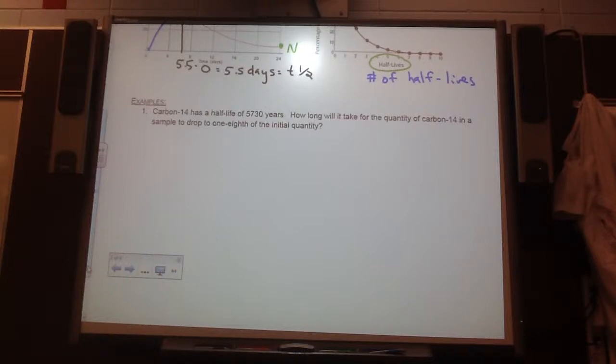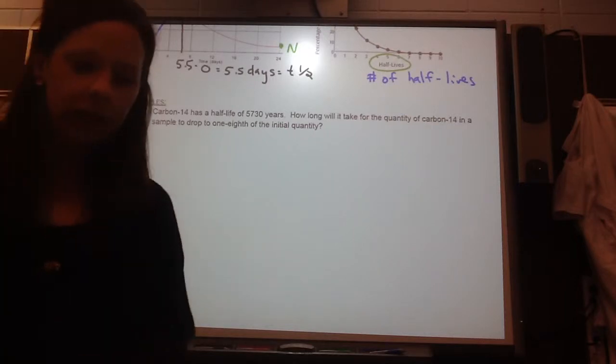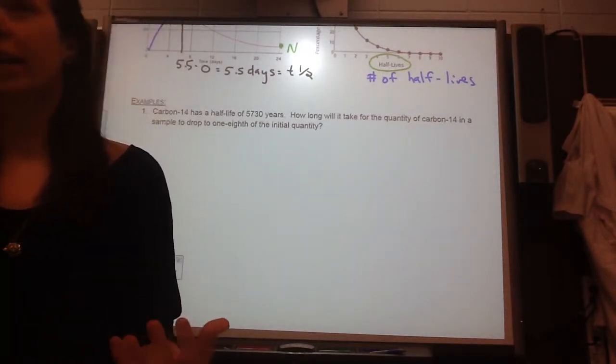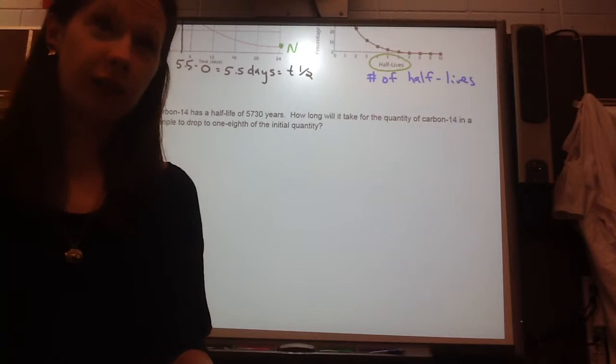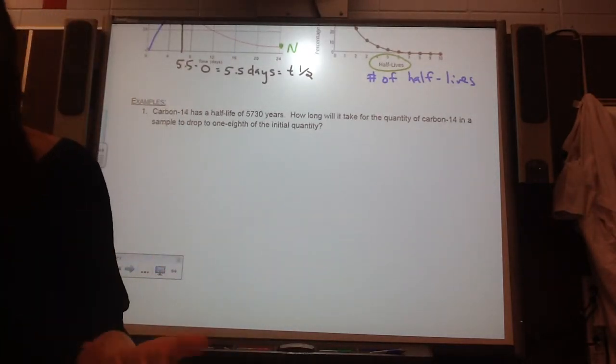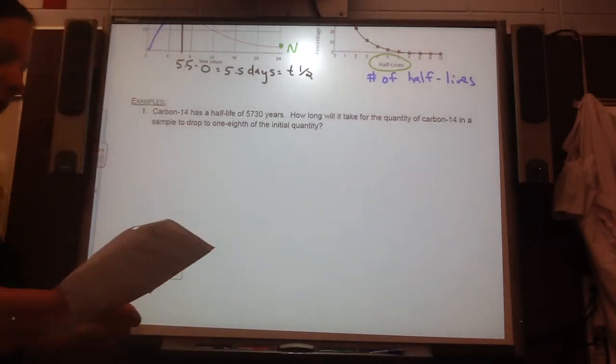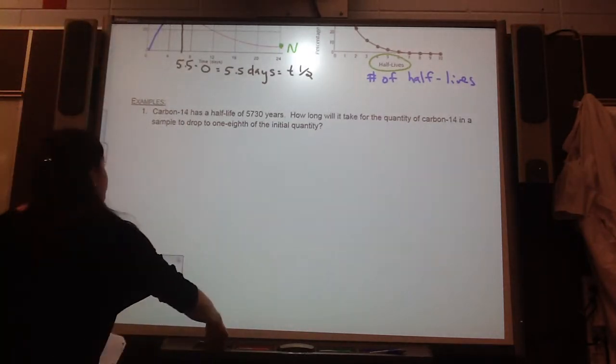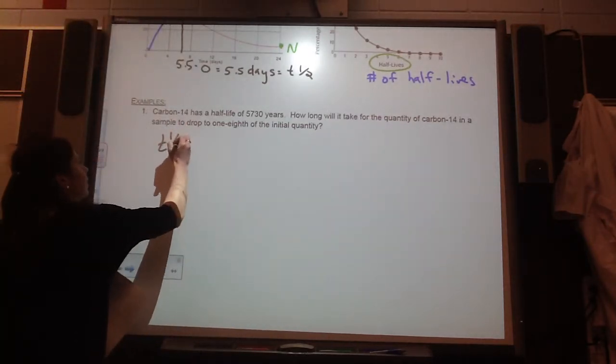Let's do some algebraic examples. So as I said here, look, carbon-14 has a half-life of 5,730 years. That's a long time. I was saying earlier some half-lives can be like half a second, but carbon-14 is really long. So that's why we talk about it so much in biology for carbon dating, for the fossils and stuff.